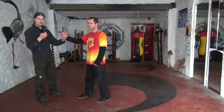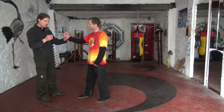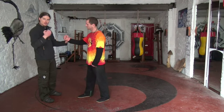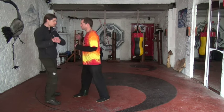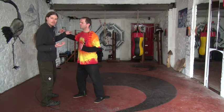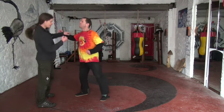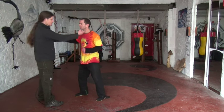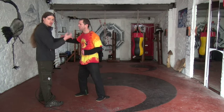Now, watch what happens with the strikes that we're doing. As I said, you'll notice, with all the strikes, they have that shock factor to them. You'll notice that when I do, say, the first one, you see that? There was no shock in that. Now watch it again. You see where my hands ended up? Each time, you'll never see my hand end on the point because it's caused shock.